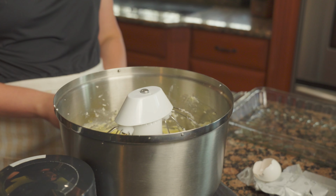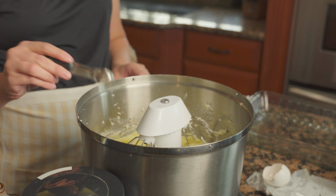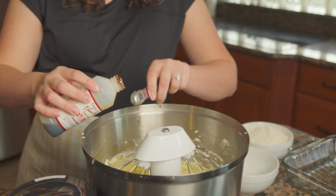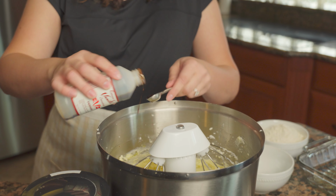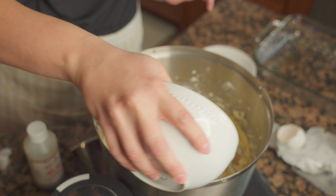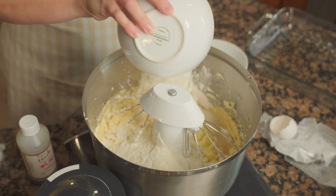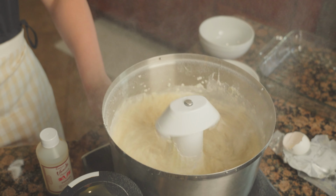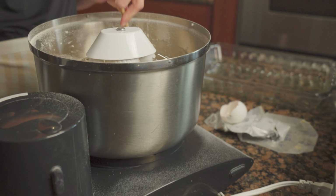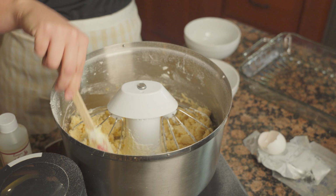We have a half teaspoon of baking soda, a half teaspoon of cream of tartar, an 1/8 teaspoon of salt, a teaspoon and a half of vanilla. And I'm not usually that exact on vanilla. And then 2 cups of flour. I have a little cover for that. And then I just like to keep scraping down all the sides. Make sure we're getting everything in there.